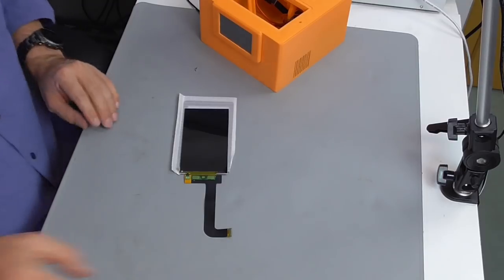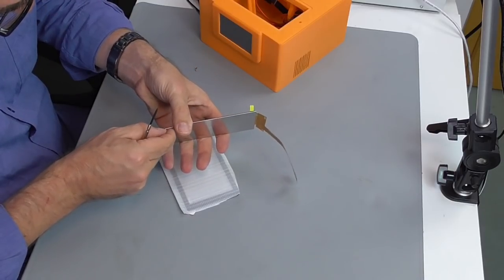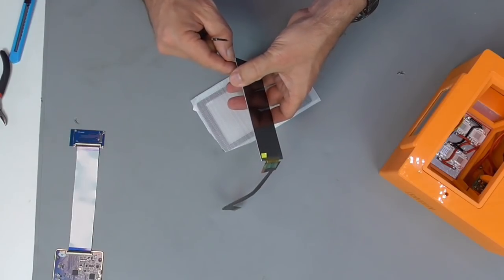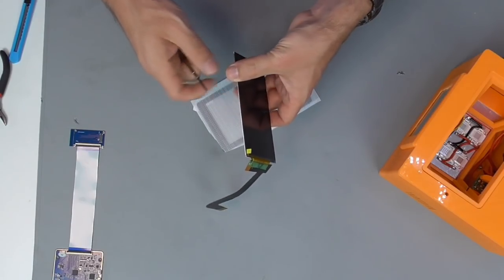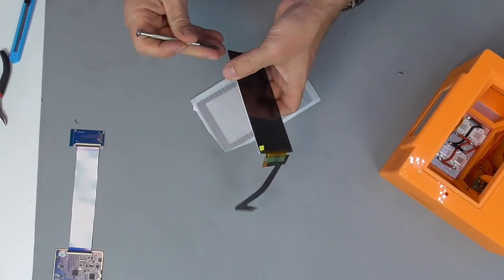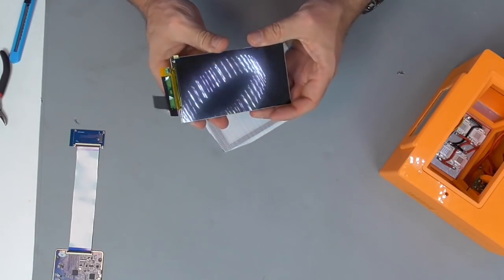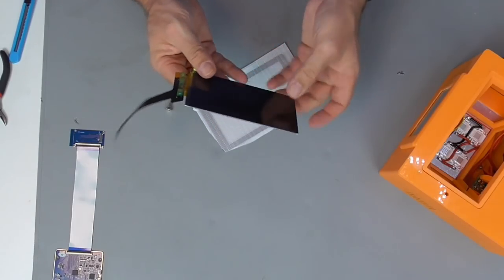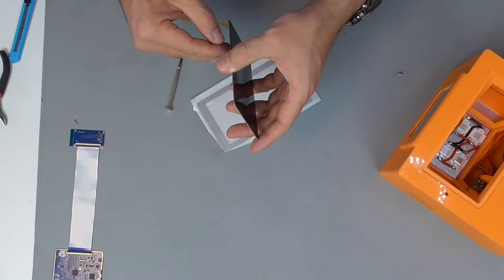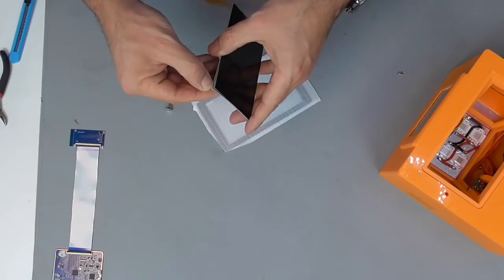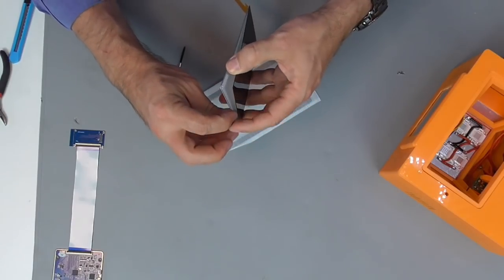So this is the point of no return. We start to separate the backlight from the rest of the LCD display and as already explained, this process is irreversible. For that step, you can use either a Phillips screwdriver or a similar sharp edge tool. I decided to go with the thumbnail of my thumb. Just go to one of the four edges of the HDMI display and carefully try to feel with the thumbnail the transition, the spot where the aluminum frame of the backlight ends and the glass of the LCD starts. Once you have a grip with your thumbnail on the edge of the aluminum, carefully bend it back away from the glass until you feel or hear a snap where the backlight separates from the LCD glass.